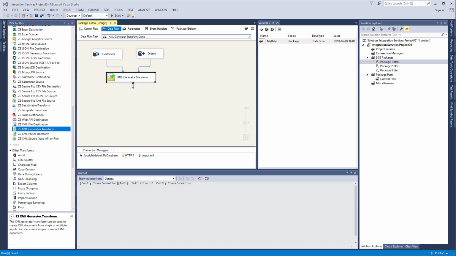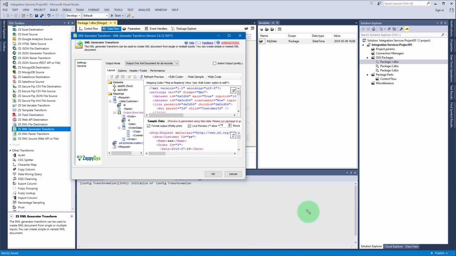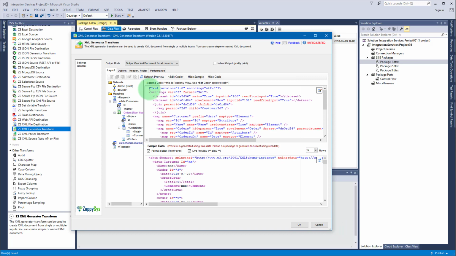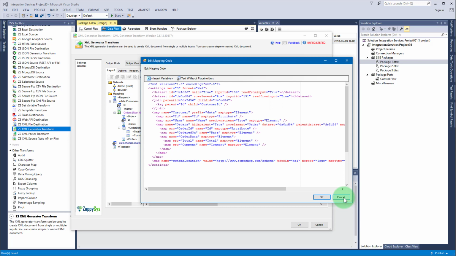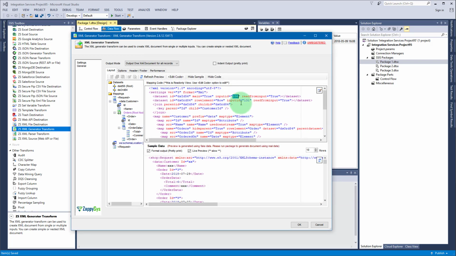What I did is basically copy the mapping code from the XML file destination, paste it here using this edit code button in the editor, and then modify the input IDs to match the new ones.